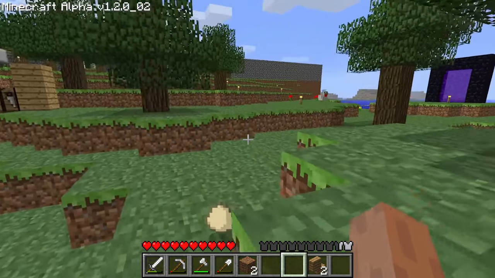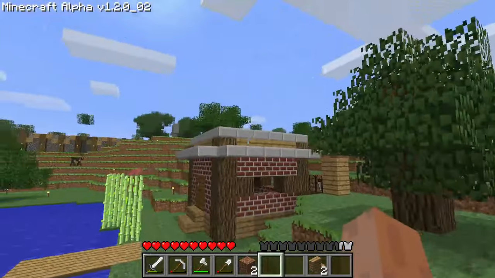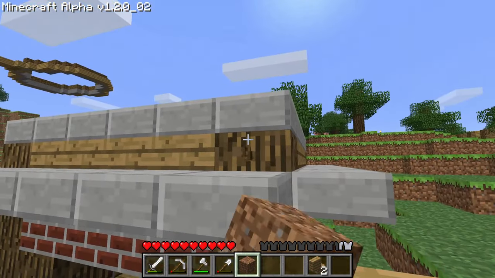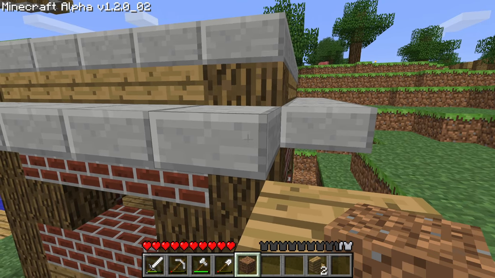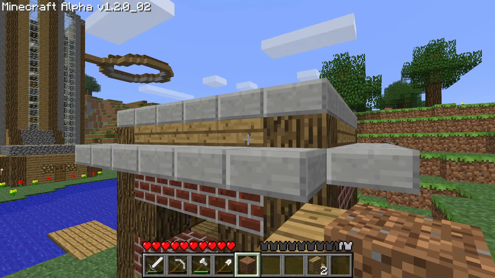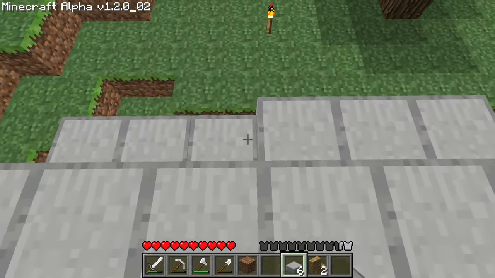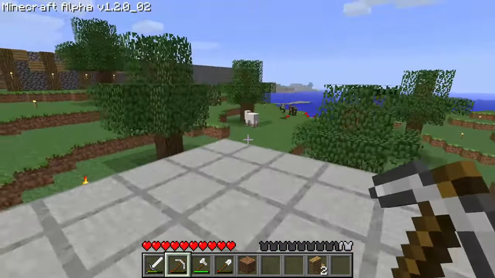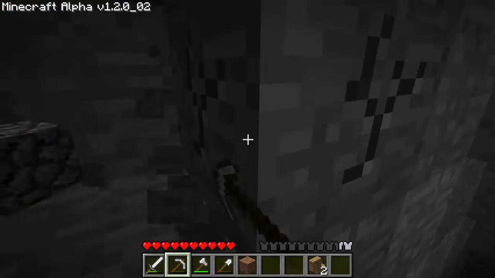Is it right? No, I see what the problem is. It's that you can't put these there. They have to go on the bottom of the block. I didn't know that. Maybe if I get some more half slabs and just make it like a whole block. And I'm out of bloody cobblestone as well. Can I just mine like a quick stack somewhere?